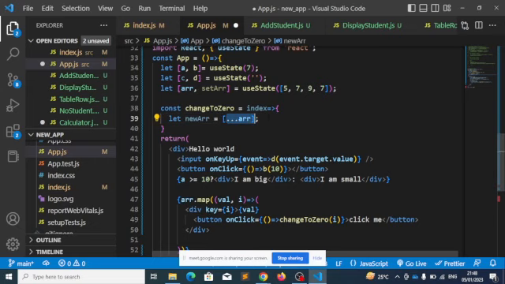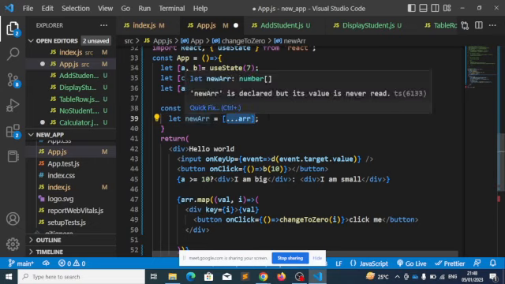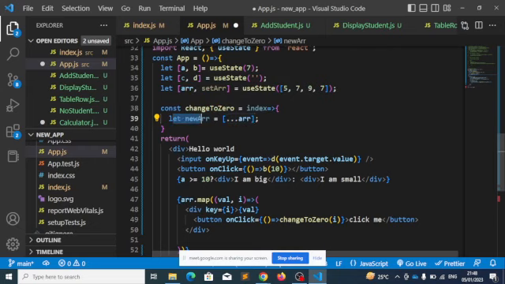What I'm just saying is it's just the same as saying let new ARR equals to ARR. That is going to give you something like that. So that new ARR will now be everything inside this ARR. But you don't say let new ARR equals to ARR. You don't do that in React. You would think it's going to give you the same thing, but not in all instances.